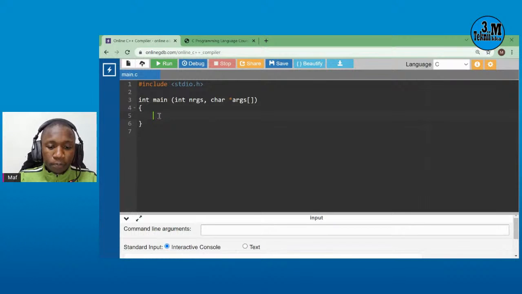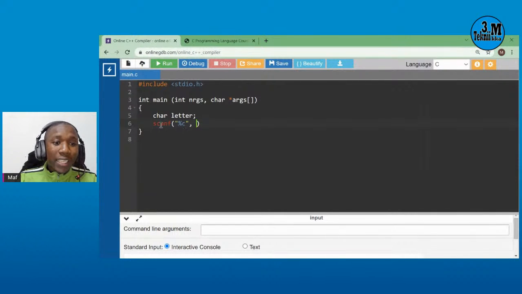So let's declare some variable. Let's say char letter. This is a letter, and then we're going to have some scanf. And here you can put some text. This is a char.